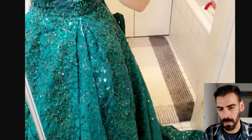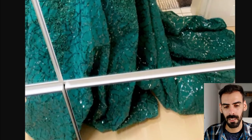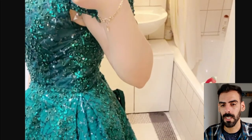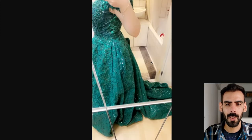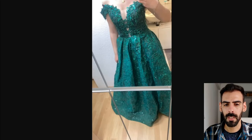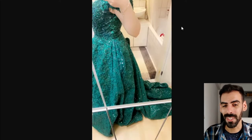The fabric is a dream. I love the patterns, the sequins, it's super sparkly, exactly like the photo. I love this beaded work. There is a lacy with green beads, pearls, all over it, exactly like the picture, also on the torso. Wow, I'm very impressed. You know, this looks super worked, and for $200, if you tell me that you got this dress for $200, I love it, I love it.